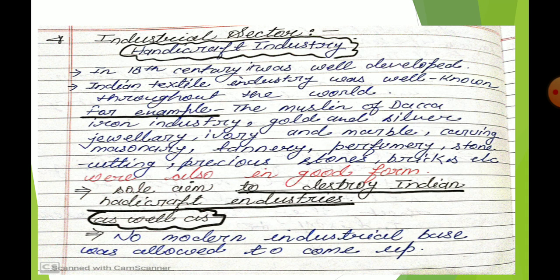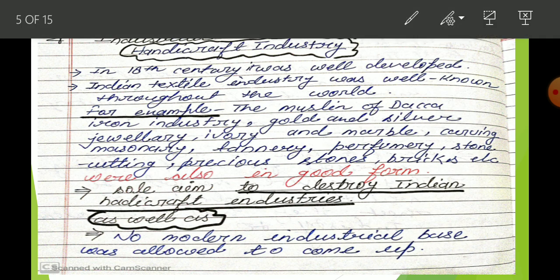But this handicraft industry was self-reliant. People of India were able to produce goods sufficient for the people of India, as well as export them, sell them outside the country, and earn good income by selling these handicraft products. And especially our cotton industry, our Indian textile industry, was worldwide famous.